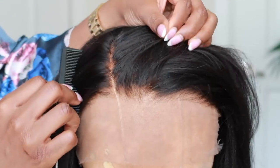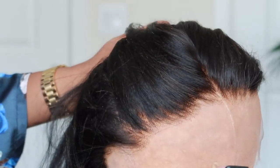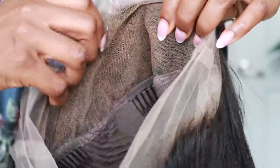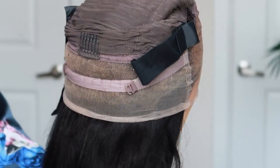This unit has about 3 to 4 inches of parting space. The knots have also been pre-bleached, so you don't have to worry about doing that at all. This is one of those no work needed units. Everything's pretty much been done for you. All that's left to do is really install the unit. Now, because I am darker skin, I will need to tint the lace. This lace is really high-end lace. It's durable. It's going to lay flat. It's actually going to melt really nicely into your skin.